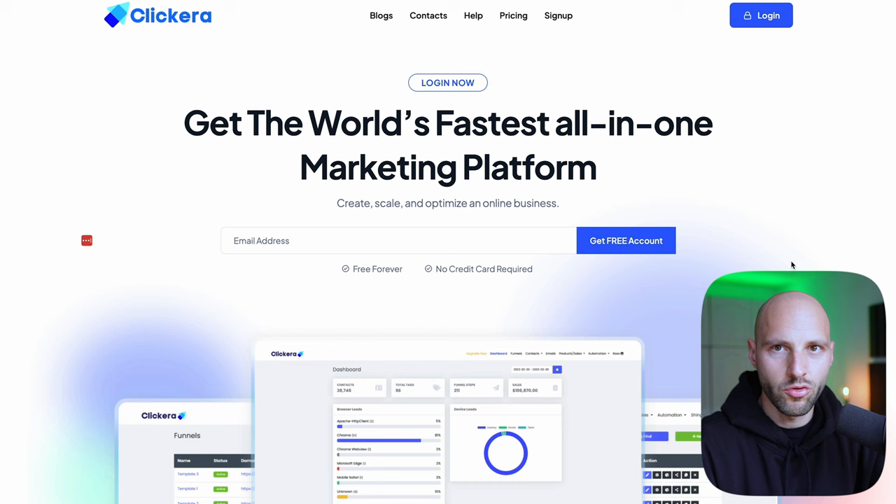Let's jump on my computer. In front of me I have a website called Clickera.com. Clickera.com is a marketing platform — a CRM. People can come to Clickera and create a website, collect leads and email addresses, create courses. It's basically a marketing automation CRM or platform, perfect for marketers, people just getting started with marketing, or even doctors, lawyers, fitness instructors, or coaches to set up a website and start collecting leads.